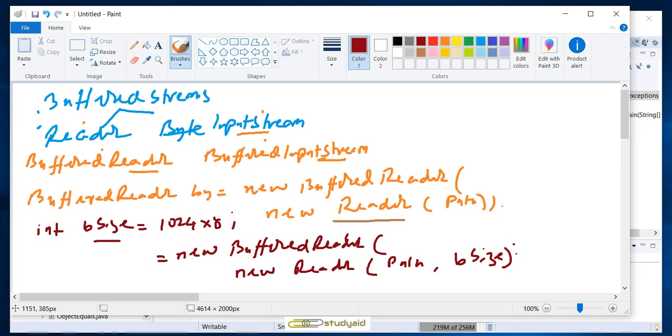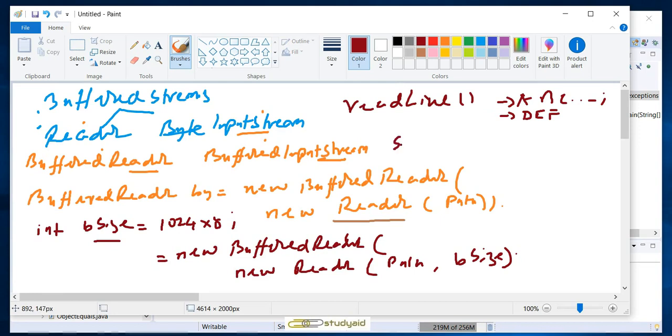Now this buffered reader has another method called readLine. Let's say you have something in one line, so whenever there is a return and it goes to the next line, it reads line by line and returns accordingly.